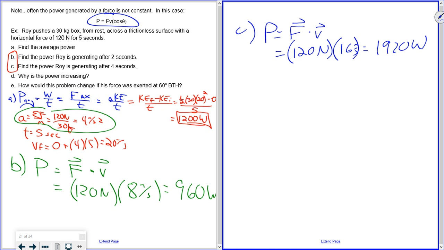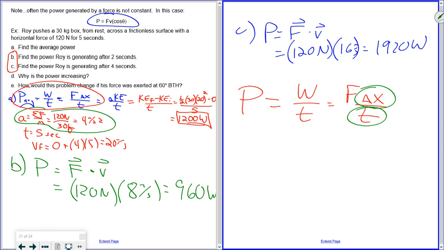So why is the power increasing? Well, the answer lies in this equation right here. Our power basically is, and this is an oversimplification, work divided by time. Your work is your force times your displacement, divided by your time. As you speed up, every second your displacement increases, right? So you're doing more work every second just because you're moving further. Remember, the work depends not just on the force, but on how far you move. And so you're going to go a larger displacement in a given time interval, even under the same force.